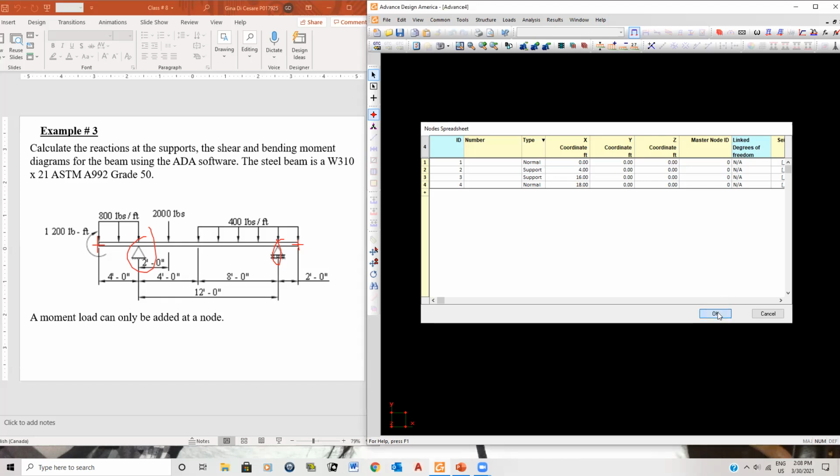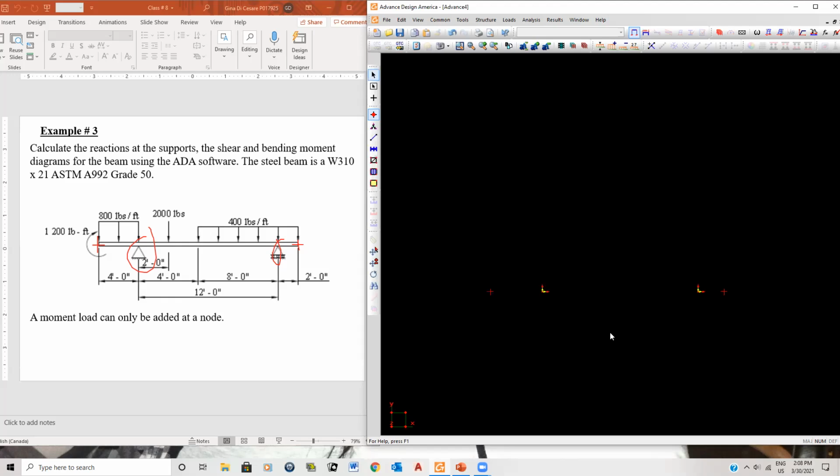So I press OK, and that's what pops up on the screen. I'm going to just zoom in. And like I said, once I've created my nodes and placed them according to the geometry that I have, before I move on to my members, I want to make sure that my nodes are properly modeled. By default, this is fixed. There's a red dot there, there's a red dot there, there's a yellow line there, there's a yellow line there. In other words, no displacement this way, no displacement this way, no rotation. So this is completely fixed, as opposed to having a pin and a roller.